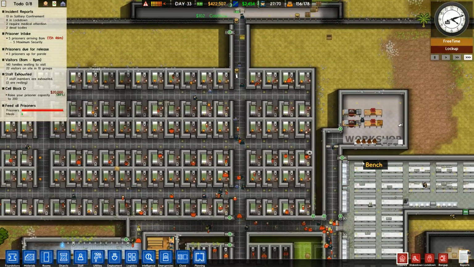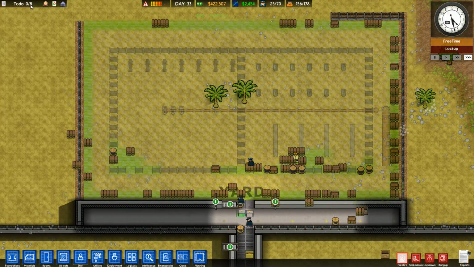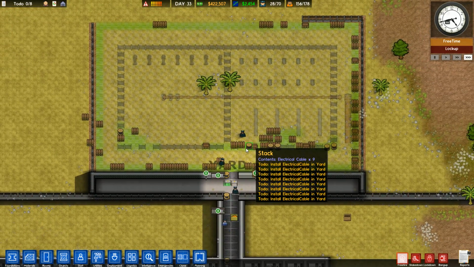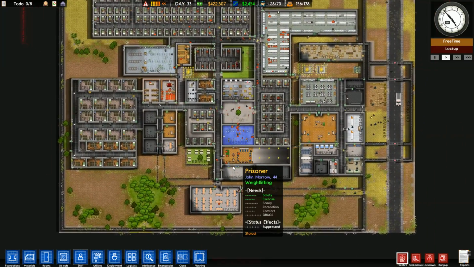And this is the worst. All right, good, good. All right, we're building this all up. I don't know, where are my workers? Are they like locked in somewhere? Wouldn't be the first time.